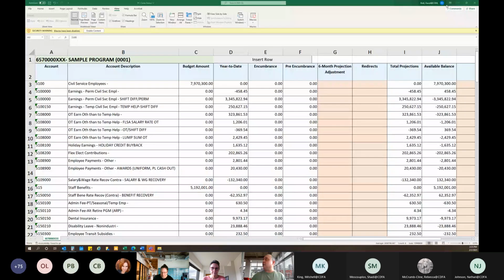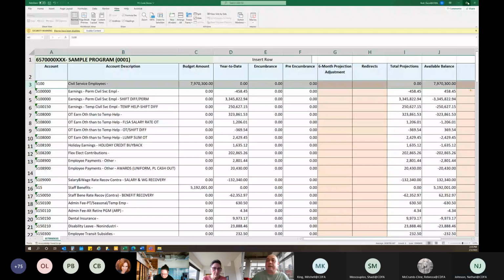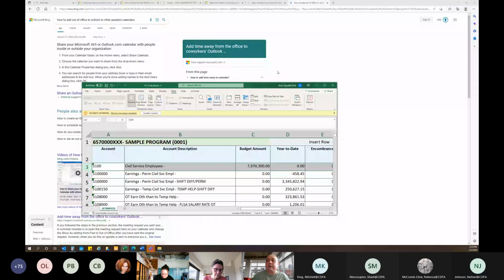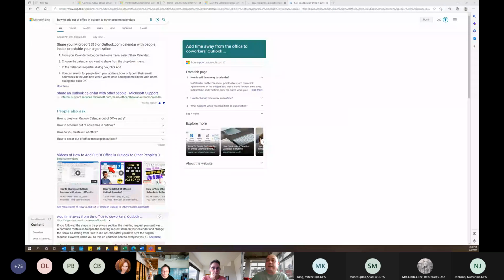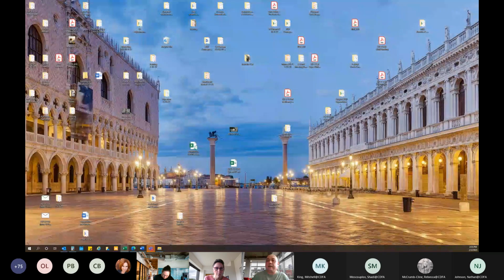Can you guys see that, the sample program spreadsheet? Okay, we see it, yes. Okay, great. And thank you. And please bear with me. Due to health issues and whatnot, I haven't done this in a couple of years. So I'm a little rusty, but I definitely can show you what I know and get answers to your questions.